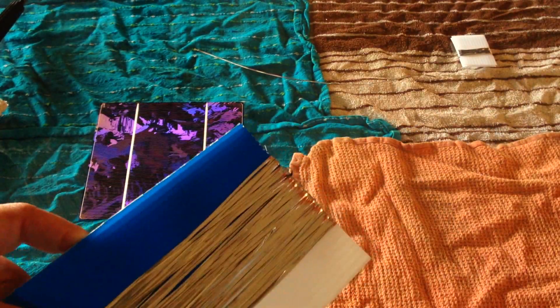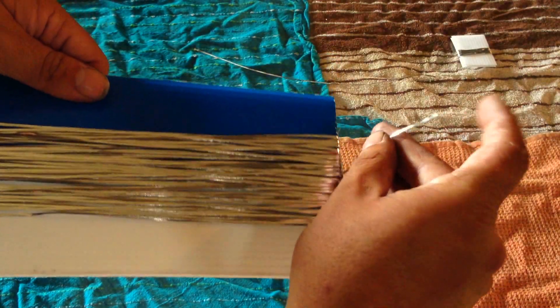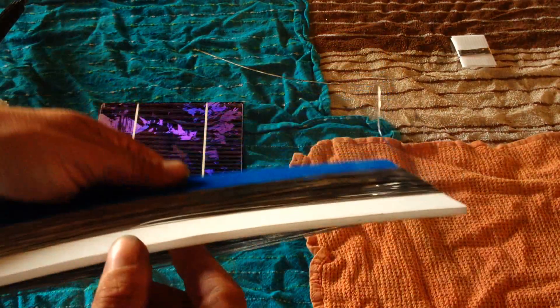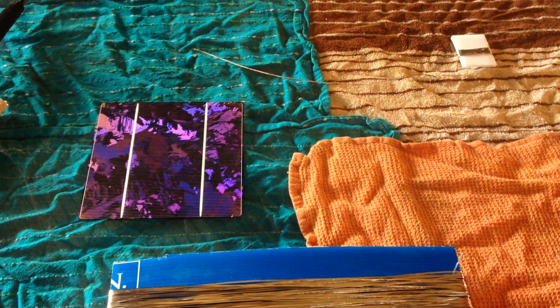Usually you don't unravel and do that many at a time — I did it because I don't usually have time to sit there otherwise. What you do is just wrap it around; this would still be on the spool, which would make it a lot easier. Every time you wrap it around, that measures out the approximate length you need. You don't have to be scientific or perfect — it can be off within a quarter inch, it's close enough. We're not making a $500 solar panel here, more like a $50 panel, maybe less depending on where you get your cells.